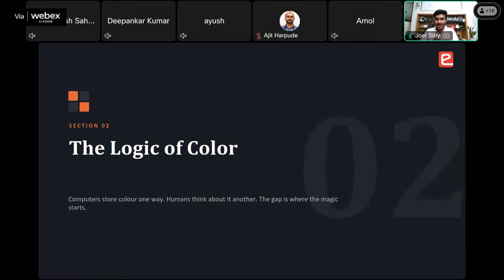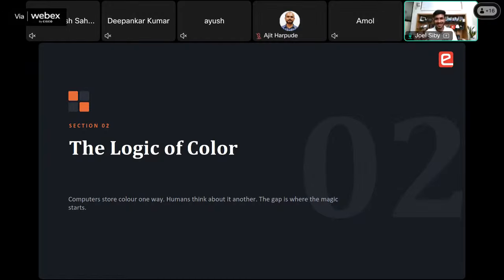So now that we understand all this RGB and grayscale values, while this works well for computers, it's not how humans naturally think about colors. We don't describe an object in front of us by its RGB values.